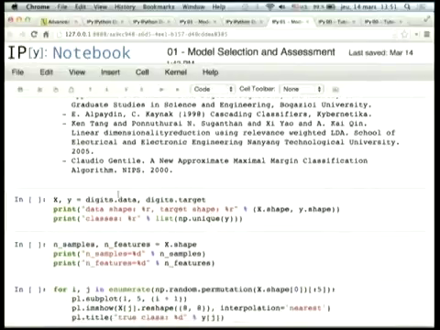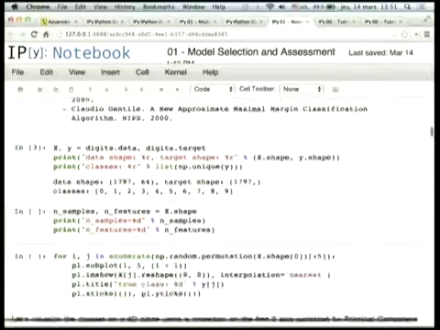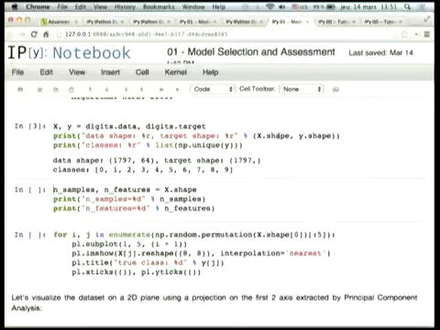So let's load the data set into two variables. The first variable will be X, which will be a two-dimensional matrix with the actual pixel data. And y will be a one-dimensional variable with the integer labels for each of these pictures. If we execute this, we can print the shape attribute of the NumPy array X and the same for y. And we can see that the data shape is this, and the target is just one-dimensional with the same number of samples as the first dimension.